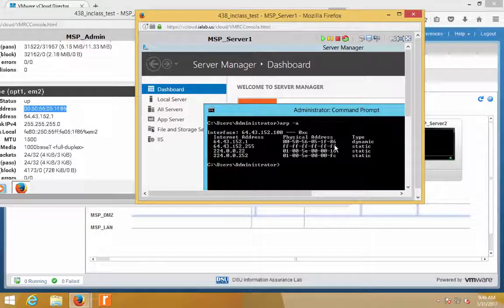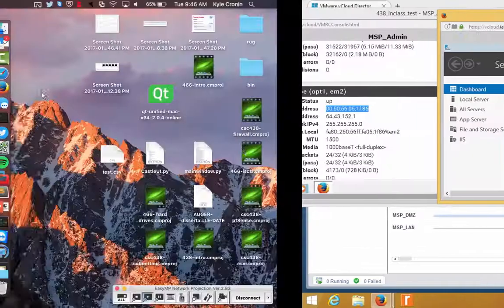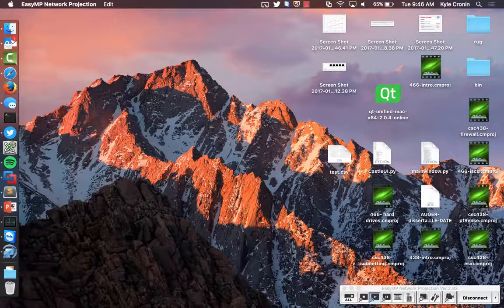Real world exercise outside of the lab, make sure it's plugged in. That's going to be tough if it's not plugged in. There's one other trick we can do real world. It's not going to be so exciting to do here in the IA lab, but can we identify the hardware vendor? Yes. How do we do that?